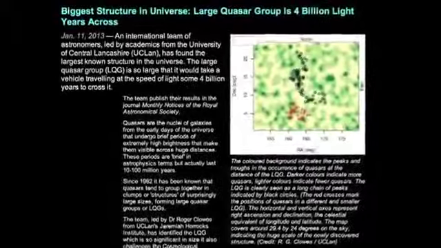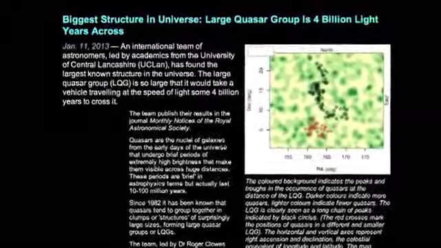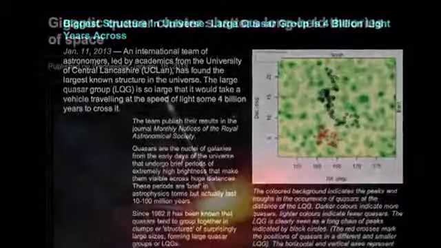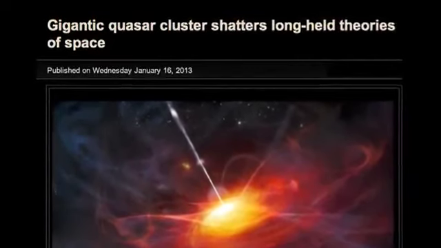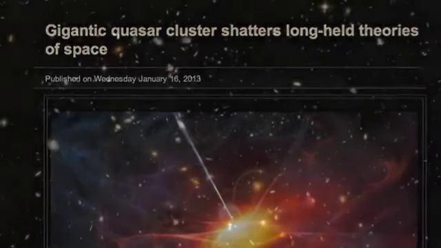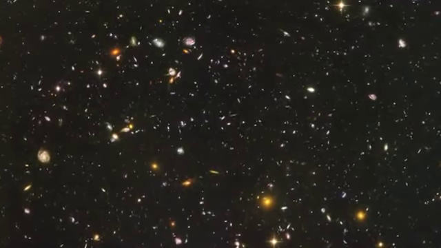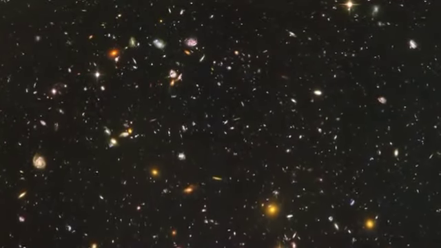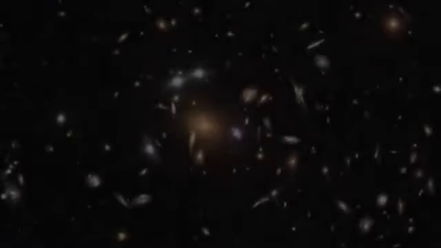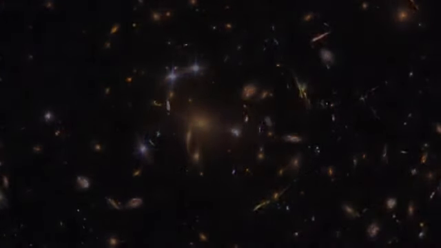A team of astronomers is claiming to have observed an object whose existence shatters the underpinnings of the Big Bang theory. The quasar group, called Huge LQG, is supposedly so enormous it would comprise roughly 5% of the observable universe. By conventional reasoning, an object of this size simply cannot have formed since the theoretical Big Bang explosion. According to lead author Dr. Roger Close, the finding upsets the foundation of everything we do. But as is so often the case with baffling space discoveries, are we being told the complete story?